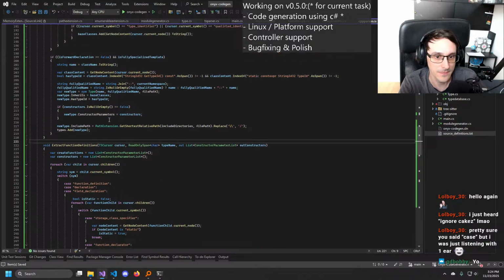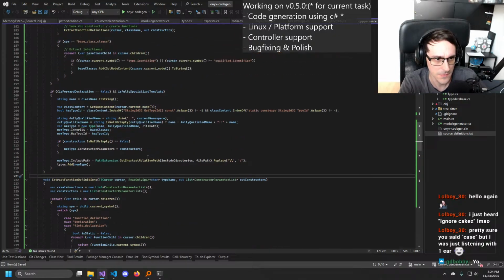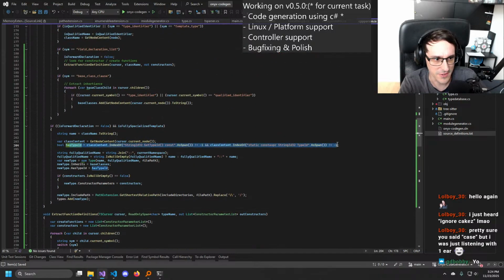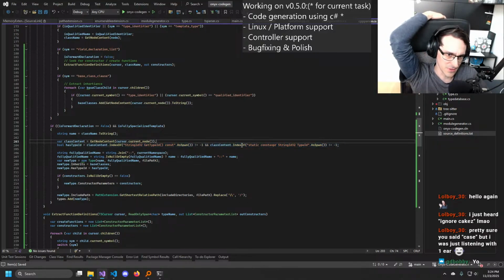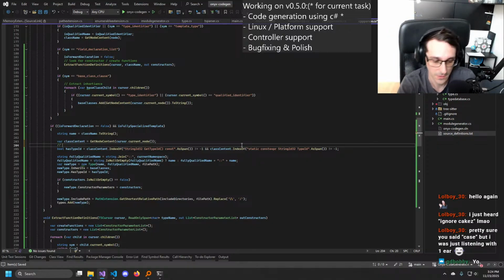So let's leave it out. And then we still have this check currently if we have a type ID, which is not ideal, but it does the trick. Not ideal, and maybe makes more sense to actually parse the function.